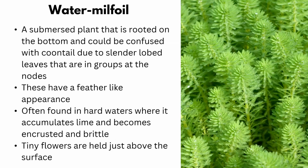All right, and then very similar to coontail is water milfoil. There's a couple different species in Nebraska, four species, I guess. There's also something a lot of people may have heard called Eurasian water milfoil. This one is highly invasive. Even just a little leaf can grow a new plant. That's why they always tell you to clean, drain, dry all of your water equipment, your fishing gear, your tackle, your boats, and empty your ballast water. Sometimes we're not worried about the things we can see. It's the little tiny stuff in the water that we can't see.